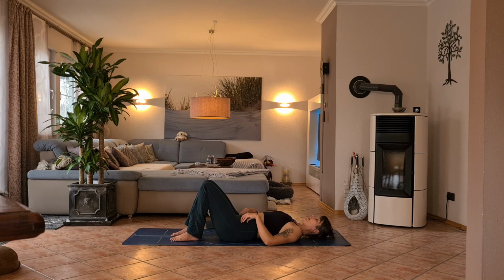Then you're going to take your hands to your hip bones again, so you can feel that little rocking motion of the pelvis. Inhale, lift the lower back slightly off the mat. Release a bit of pressure here. And exhale, slowly hug the lower back a little further down. It can be tiny movements. Breath by breath, rocking back and forth.